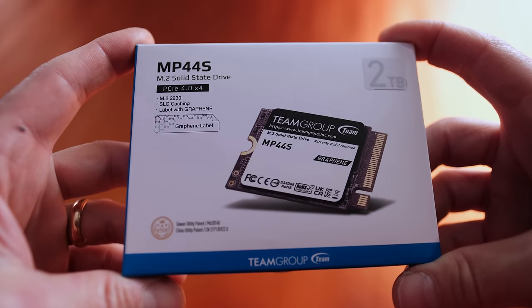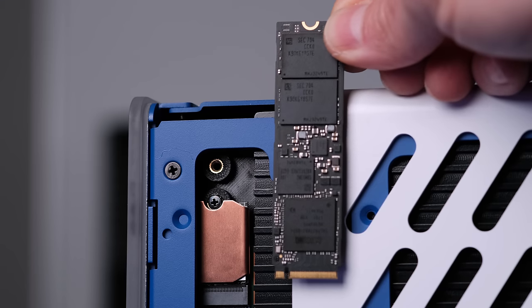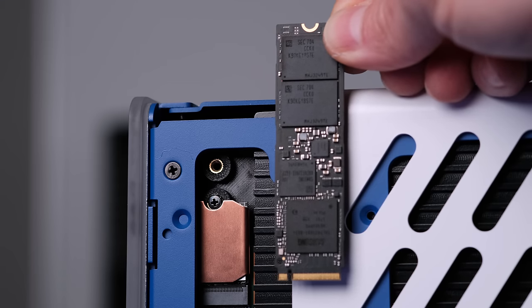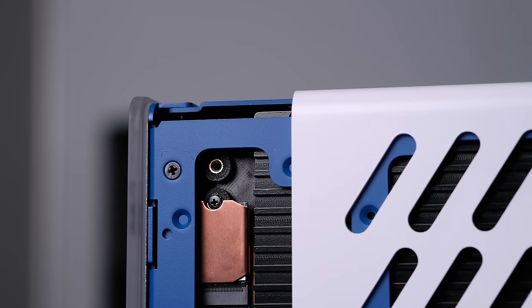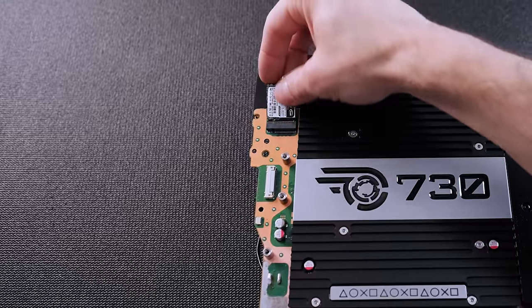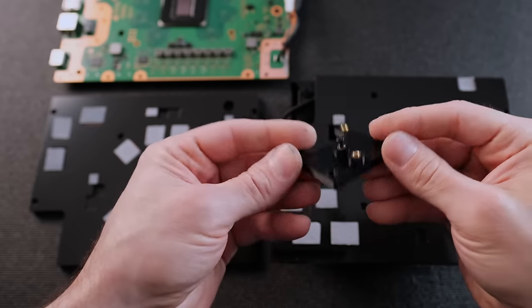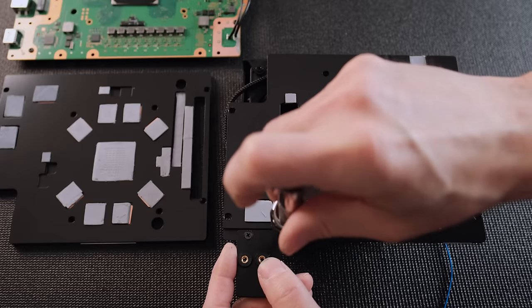I used this 2230 M.2 SSD from Team Group. There isn't enough space for a standard 2280 M.2 SSD without using a riser cable. Intended for small devices, this tiny M.2 SSD fits perfectly. I 3D printed a bracket using brass threaded inserts with room for up to a 2242 M.2 SSD.